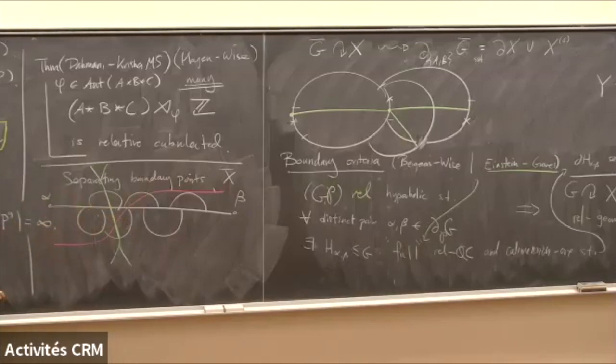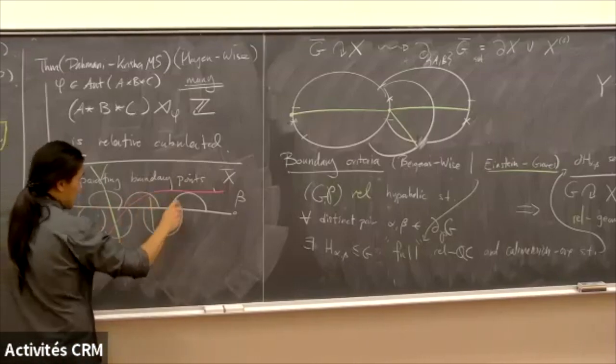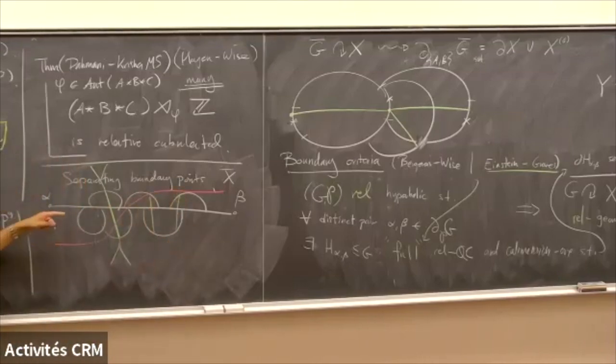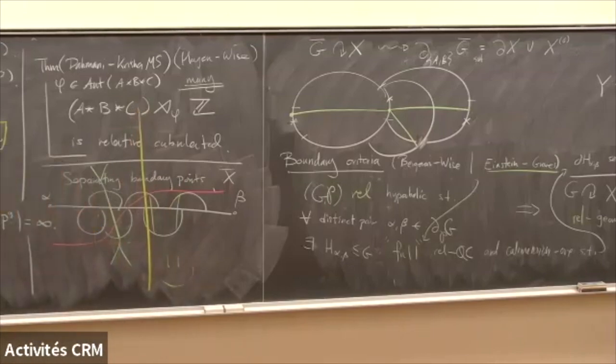Okay. So now what you want to do is say, well, there's infinitely many of these that cross, and acylindricity says they can't all be close to each other. So there exists one that will cut straight across, and you'll be very happy because you've satisfied your boundary criteria.